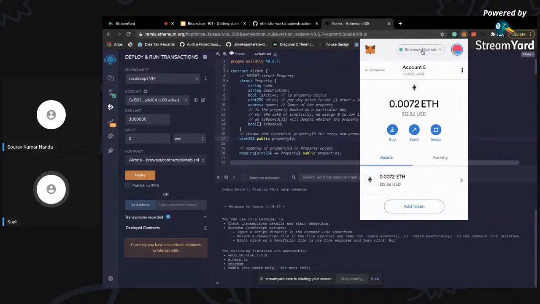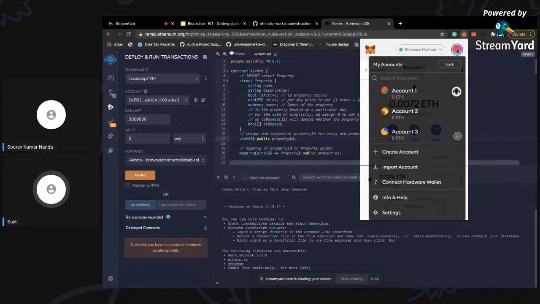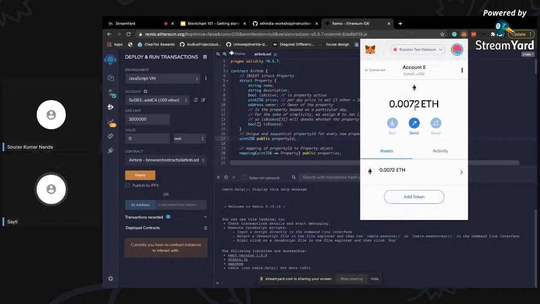So here is the Ethereum main network. Ethereum main network is the real Ethereum chain, and whatever funds you can see here, those funds have value. But when you switch it to the Ropsten test network, in the real world these funds don't have any value.